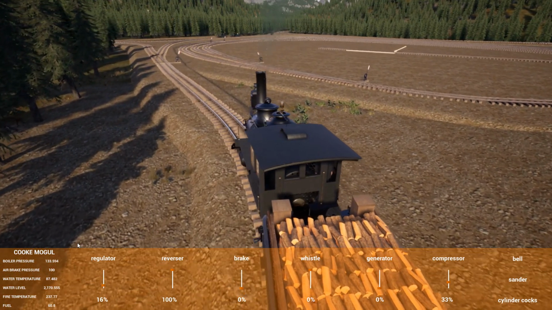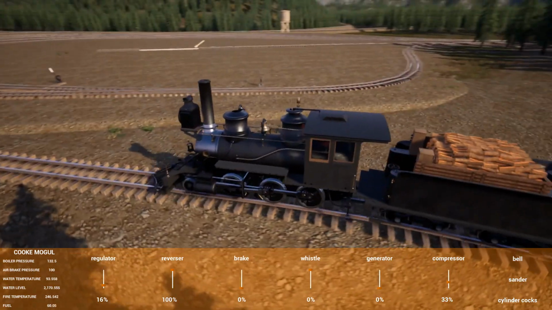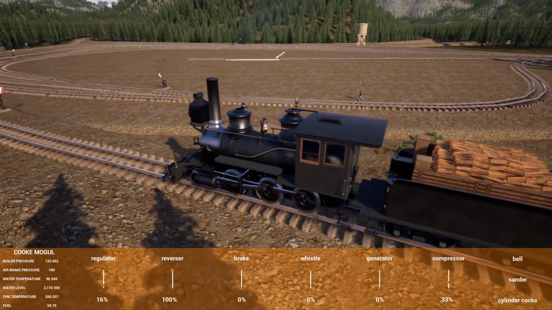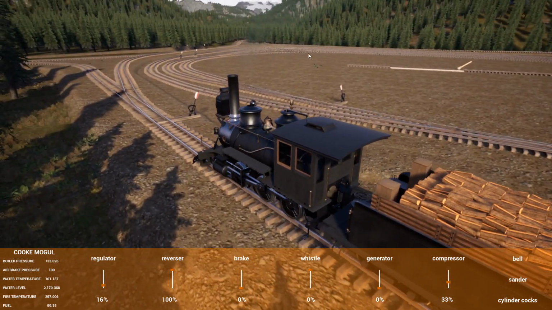Hopefully we get our water pressure up here before we get out. I did flip all the switches. Our rail siding is completely empty. That's all right. We'll improve that, we'll have other trades.